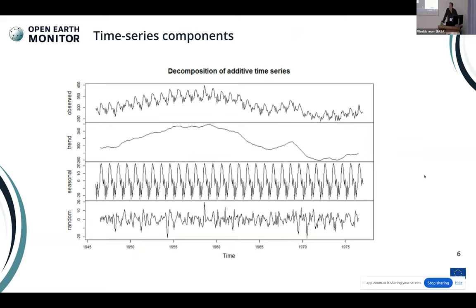The other thing about dynamic variables is that they have these components of variation. And this is a field of time series analysis, where you can decompose a signal. So this is the original signal, for example, but you can decompose it. In this case, the signal is decomposed into three components. This is classical time series analysis. So you have what they call a trend. Then you have a seasonal component. You see, it's very regular. The seasonal component is very simple, actually. And then you have the random component.